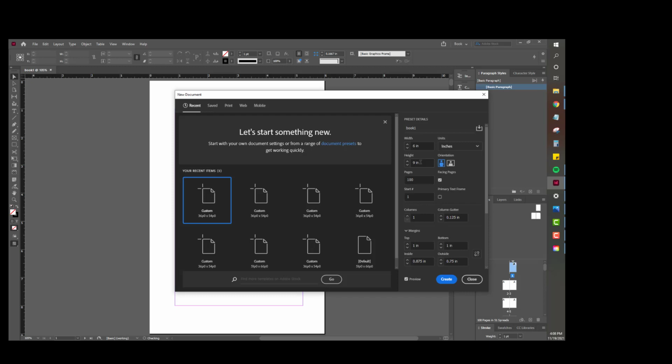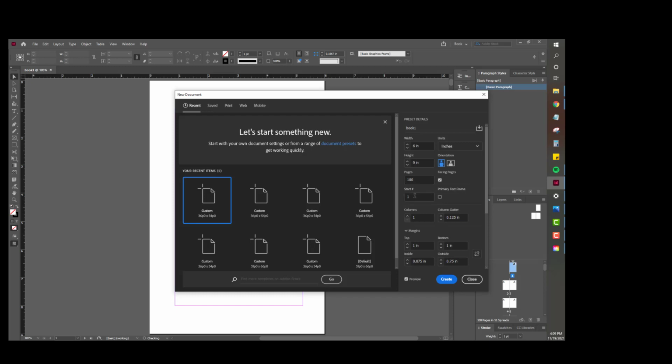5.5 by 8.5. There are many, but this is the standard one you're going to see in a bookshop. It's a little taller and bigger than the paperback books you see at the grocery store. It's a nice size, and we're going to want the orientation to be portrait rather than landscape, although some children's books and some other books also are landscape, but for us today we're going to have a portrait. 100 pages. That sounds good to us. We will not use that many today.